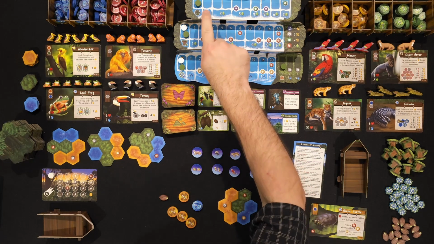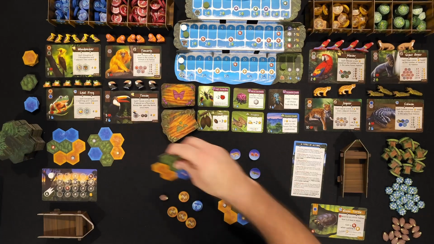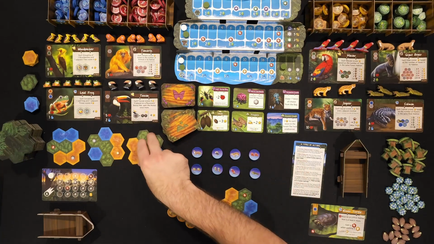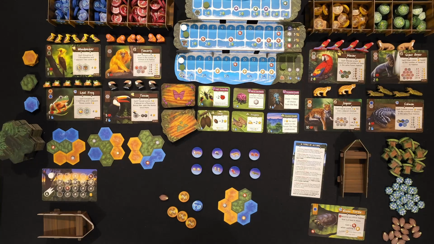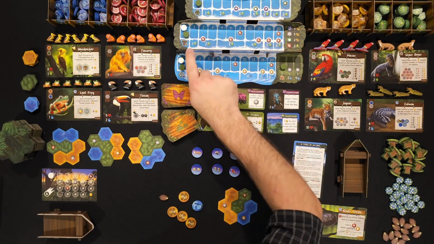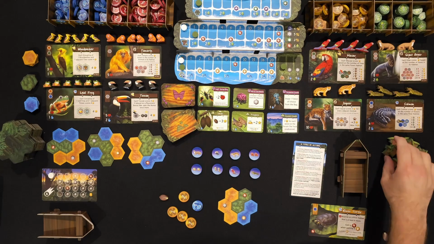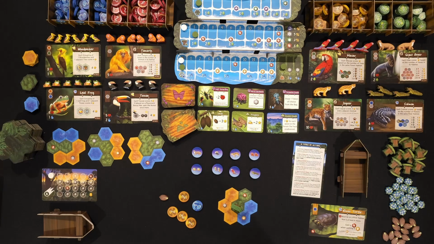First of all, you can spend a leaf to go up on this track, and then you'll get one of these that you can place adjacent to your starting tile, however you want to orient that. And then it gets more expensive as you go up. You can see the different costs as you go up there. Same thing happens with this. You can pay 1 leaf to then get a tree, which you can place onto your board.